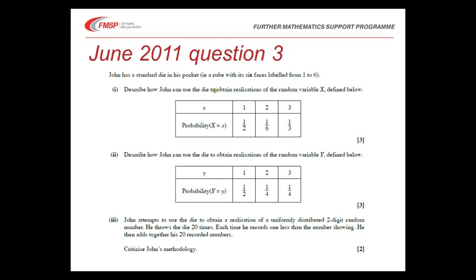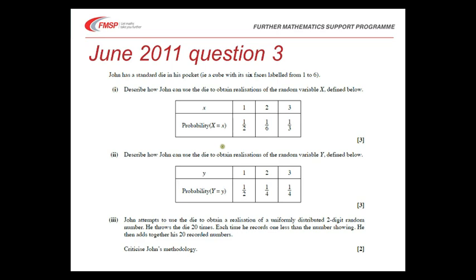So here's a fairly standard exam question. This is actually section A1, and quite often simulation comes up in section B, so this is shorter than many of the simulation questions are, but it's good in terms of looking at how we use probabilities to model, in this case, a non-uniform distribution.